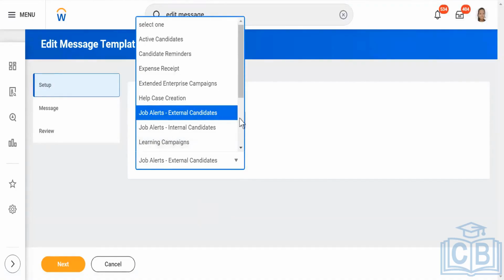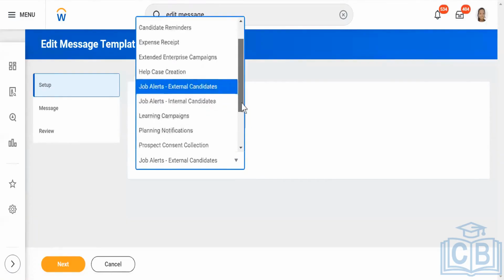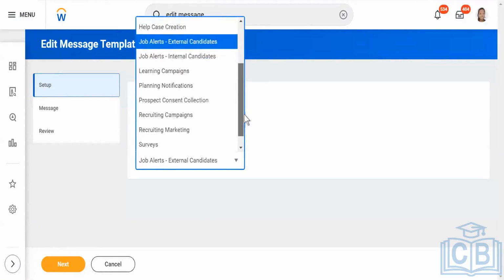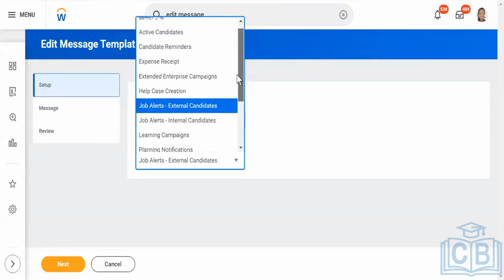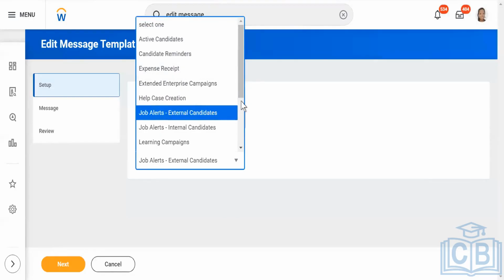Just check. There will be a lot of notifications like active candidates, candidate reminders. These are defaults. The client will give whatever notes they have, they would have set everything, and based on that, we can select.